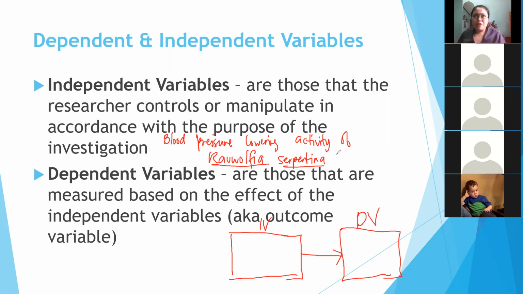So, reading the topic of your research problem, ang una natong i-identify si independent variable. Unsa atong gina-control? Unsa ato ang gina-manipulate sa study? Or unsa ato ang gina-imbestigahan? Mao na ato ang gina-eksperimentuhan. So, mao na siya ang independent variable. So, ibutang nato na siya diri: Rauwolfia serpentina. Walay problema tong quali ug quanti, discrete ug continuous, dali ra to siya.